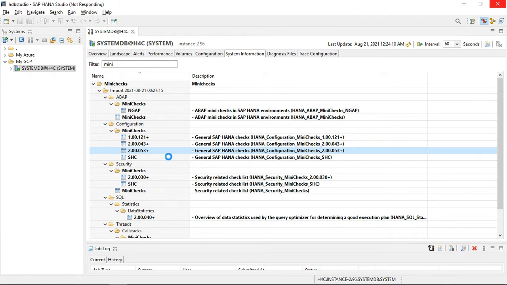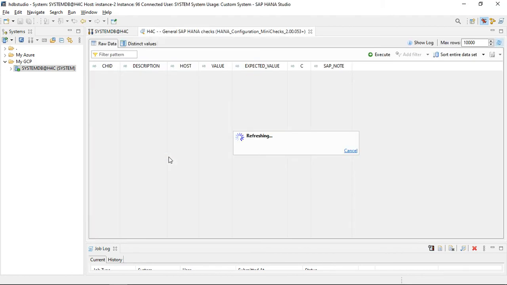This is a very good tool, or a very good SQL, I would say, because we can identify many things from it. We can even do performance tuning of HANA using this, because you get to know all the problems in your HANA. In that perspective it is good. It is also good for learning, because if you are new to HANA and you want to learn HANA and do performance work in HANA, you can do that kind of work too. Now you can see it has started refreshing the screen, which means it is now executing.